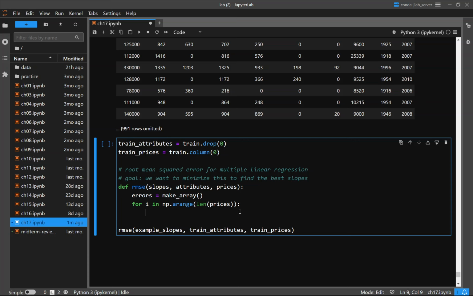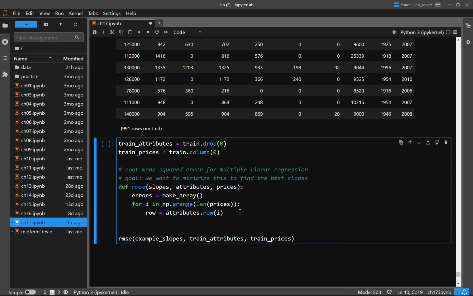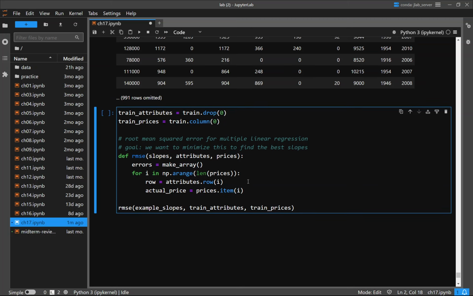So that is, I'll call that row. The row that I'm looking at right now is attributes.row(i), and the price of that row, the actual price, let's call it that, is prices.item(i), because that one's just an array. It was a column. Does that make sense?